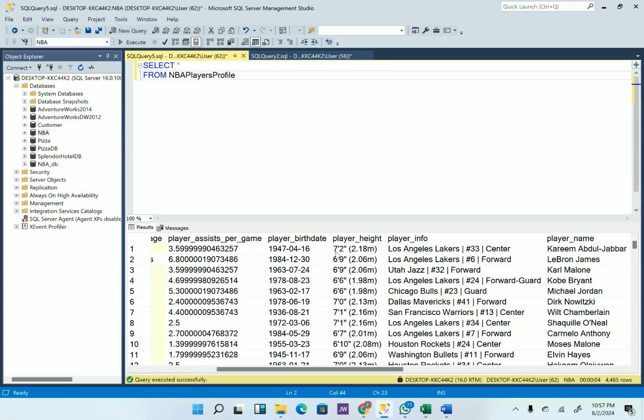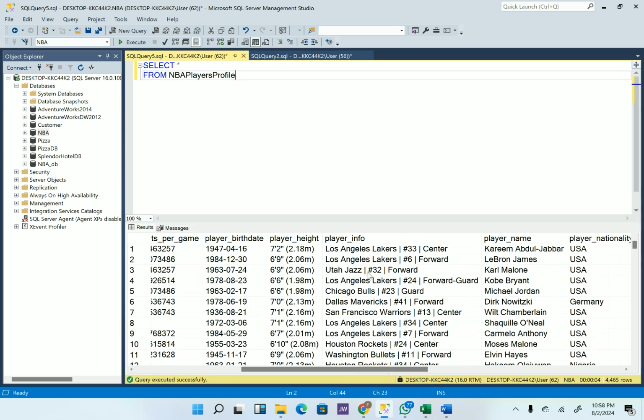You can see we have it both in inches as well as in meters, so we have to either go with the inches or go with the meters. But in this particular project, I'm just going to show you how to get the meters from it.